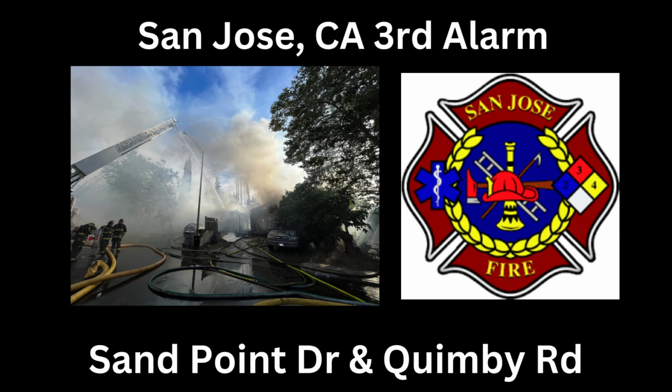Battalion 1, Kirkton. IC, we are landline with them now. What are your requests for them? If they have a representative, send them out here. I have 3 different branches, probably 8 different homes affected. But each branch is going to have their own needs for board up, and then we can assess and give them a final assessment. IC 10-4, about 8 different homes affected.